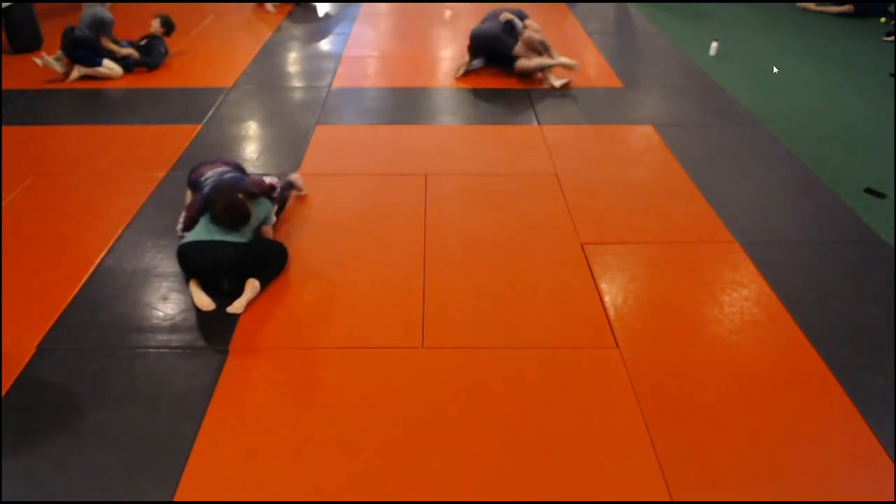Hips back, hips back. Cheyenne, I need you circling around this way trying to stay on that single leg. And then Sonia, I need you putting your left arm in front of her face this way instead of on this side here — she should be trying to turn this corner and you want to stop her from doing that by going this way. And then get those legs back as well. She's going to try to pull those legs in, so you want to get those legs back as far as possible so she can't grab them and pull you in.